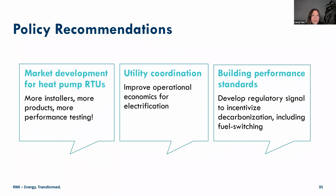One question we had from Benny was, was a cold climate RTU used for the modeling? Yes, we used a cold climate RTU as the sample product, and that's what our costing reflects. We understand that there are not established performance specifications for cold climate RTUs, but we referenced specific products. Mohammad, anything to add there? Yes, we have looked into cold climate RTUs at different temperatures and different climates.